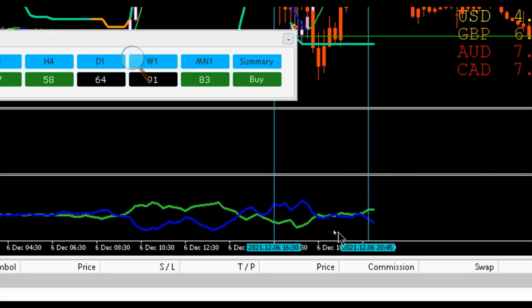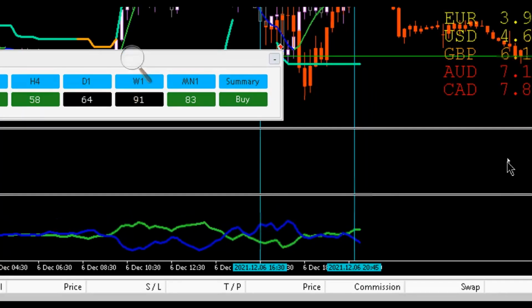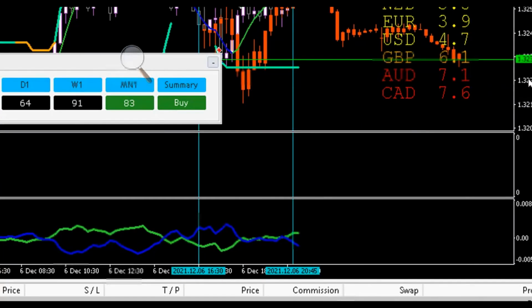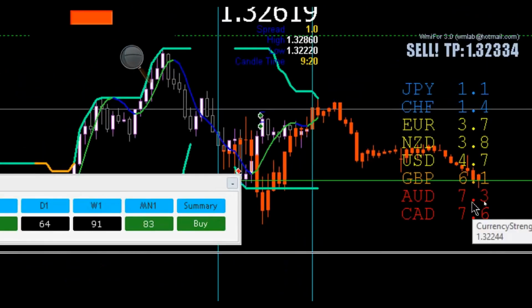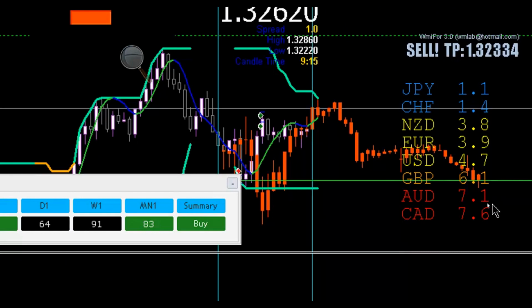But as you can just have a final look, as you can see, it's been rather static. There's no movement at all actually during that time here, and then there's been a little bit of divergence here, and that's where we took the profit. But because the currencies are so close to each other, there's still a chance of another buy trade, but I'm not going to carry on with it because it might take another 2 or 3 hours before it finishes.